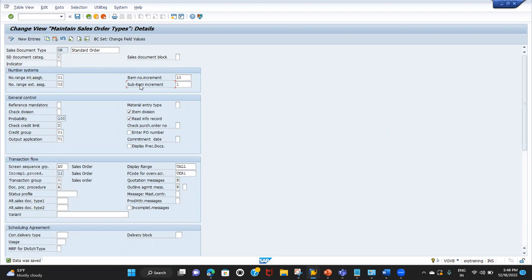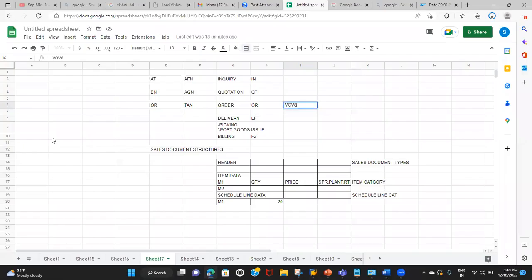There is a separate concept called BOM, bill of materials. There we'll discuss more about sub items, but just to give you an overview: let's say we have a computer. Under the computer we have sub items like monitor, CPU, keyboard, mouse, camera, headphones. All these are called sub items, right? So the computer is called the header item, and all components are called sub items.